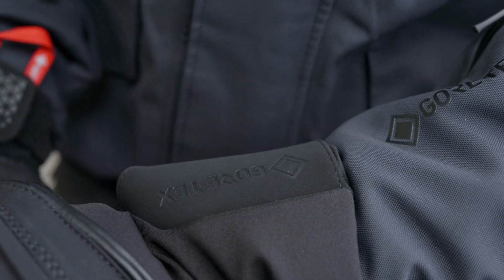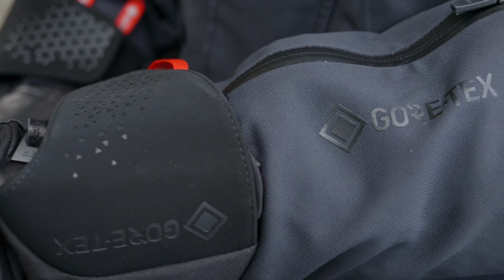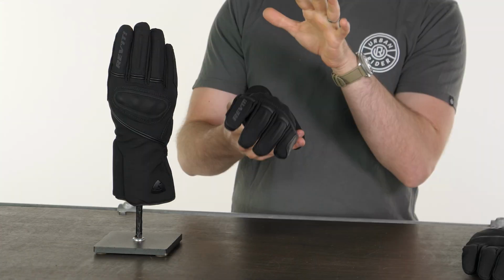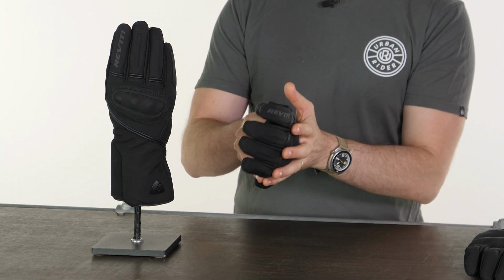Sometimes I do decide to go for an extra large, especially with my winter gloves, just so I've got a bit of extra room around my hand. But I think on this occasion, actually, it's really comfortable in the large. I'll probably just stick with that.